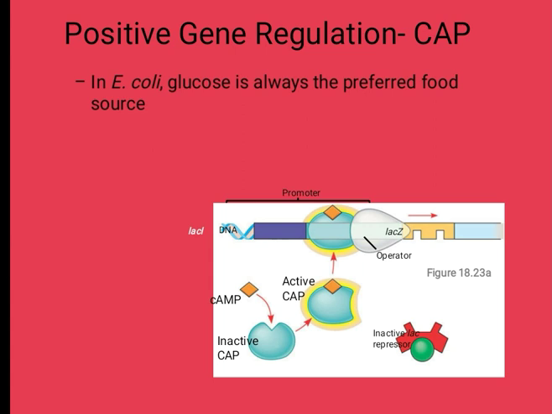As said earlier, the bacterium Escherichia coli likes a monosaccharide most. Glucose is the preferred food. E. coli loves glucose, and when glucose is present in the medium, the organism does not allow the lac operon to turn on, because glucose is there. The organism will utilize glucose first. After depletion of glucose, the organism will try to take up lactose.